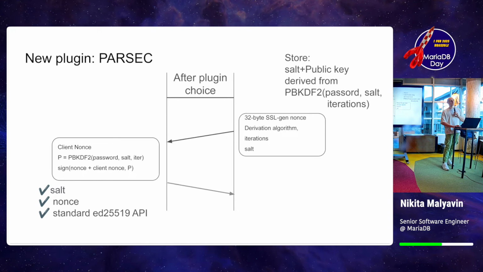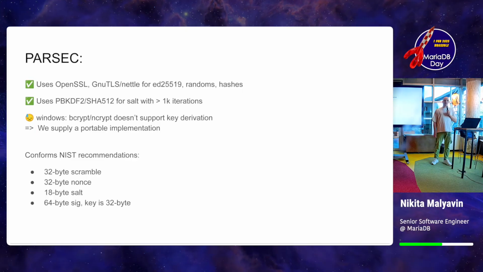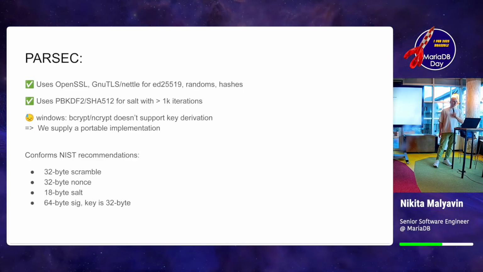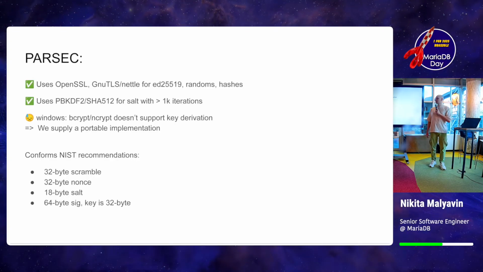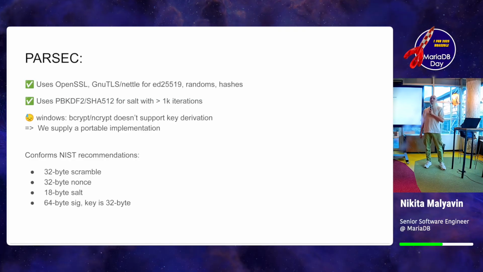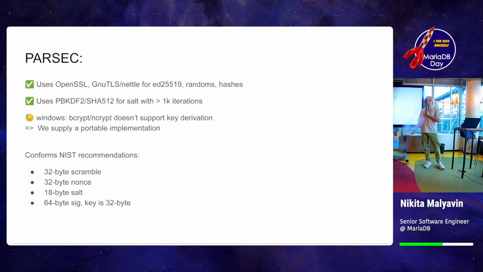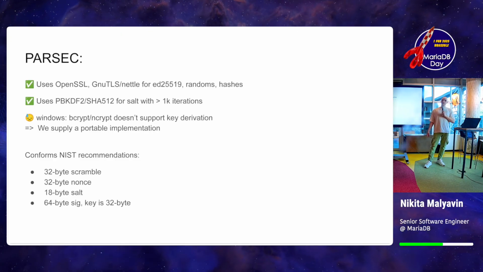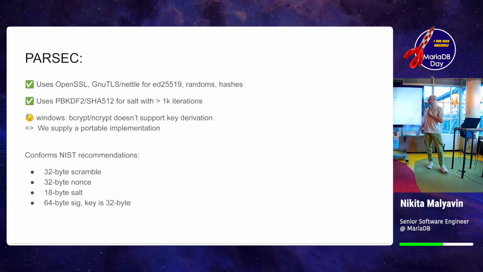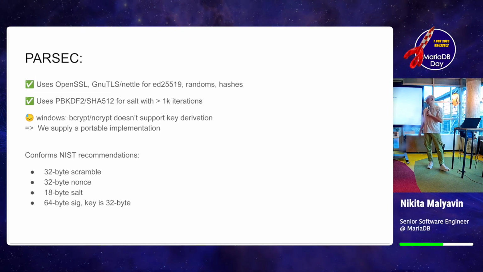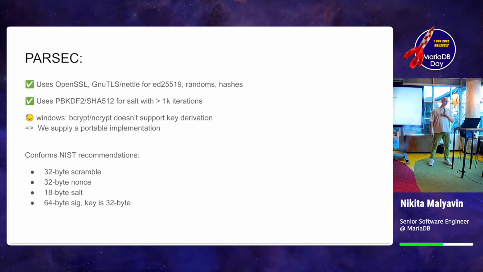What is the salt size? 1 byte, 2 bytes, 64 bytes? That's a good question. I'm just coming to this. So all the features of PARSEC are listed here. We try to use the library provided by the system to sign and to validate the signature. We support OpenSSL and GNU-TLS pretty well, and they are also used for PBKDF2, and now it's used with SHA-512 with 1024 iterations.